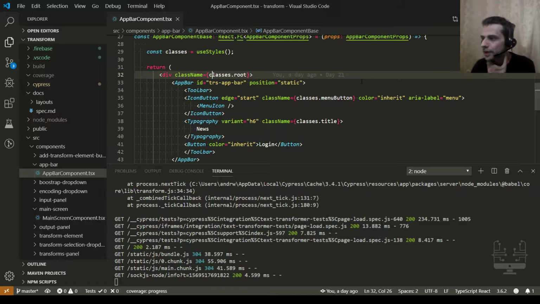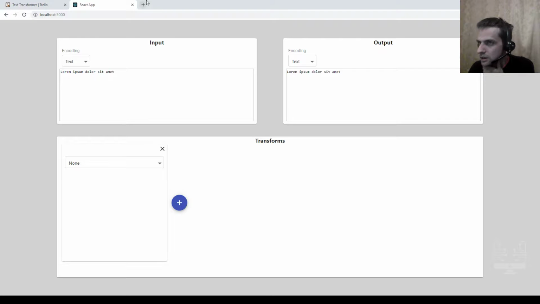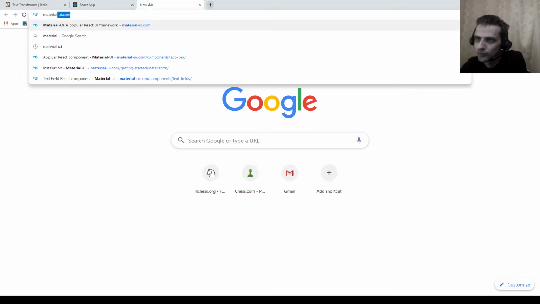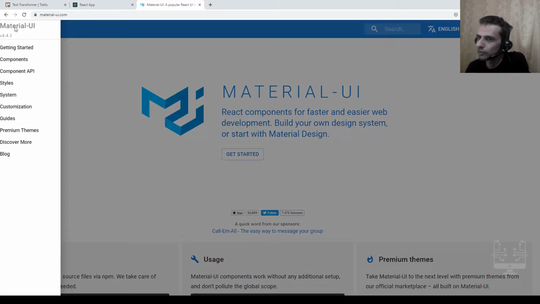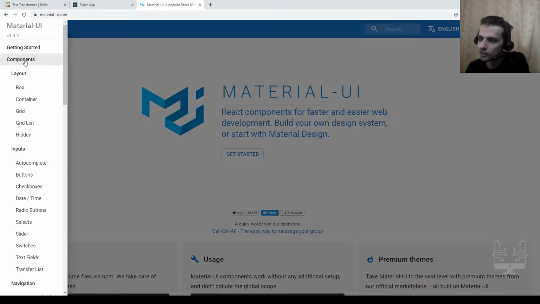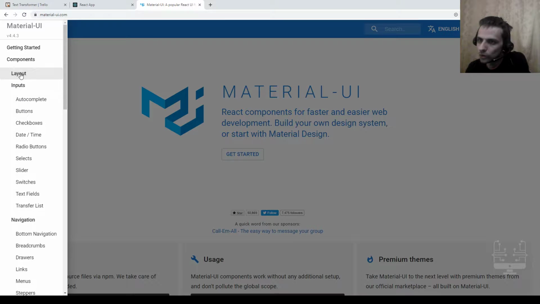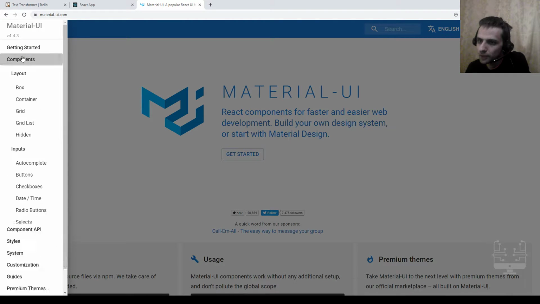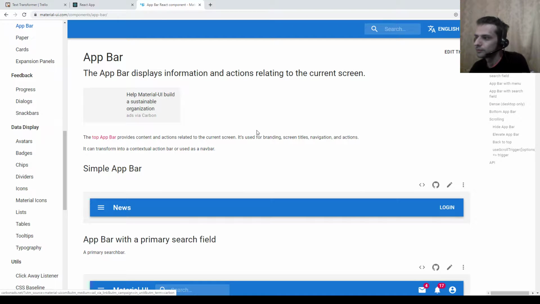So this I actually took from the Material UI help itself. So it's not like I myself made up this syntax. Why is it not working? I'm not completely sure. What's happening here? Okay, bar.